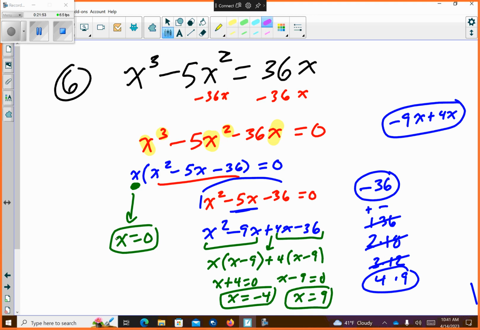Friends, do I have 3 answers highlighted? This is an answer. Don't forget to put that. That's an easy one to forget about, but don't forget it. And then put these. Those are my 3 answers. Friends, if you feel comfortable with what we have written here on this board, why don't you put it in your notebook? Please.